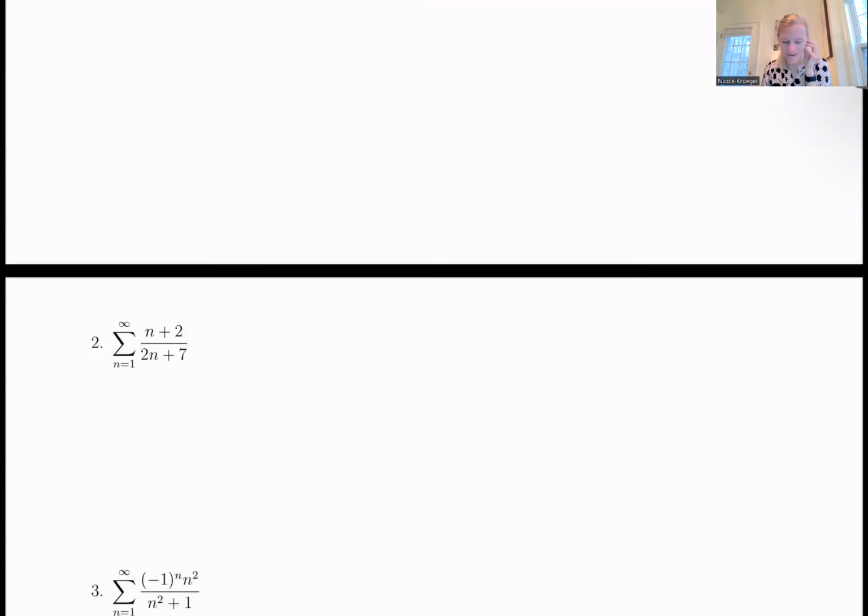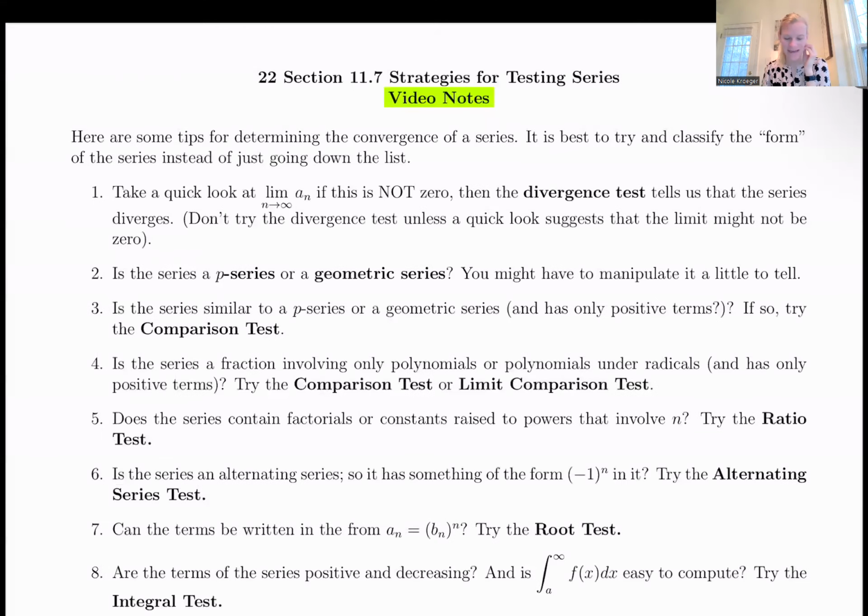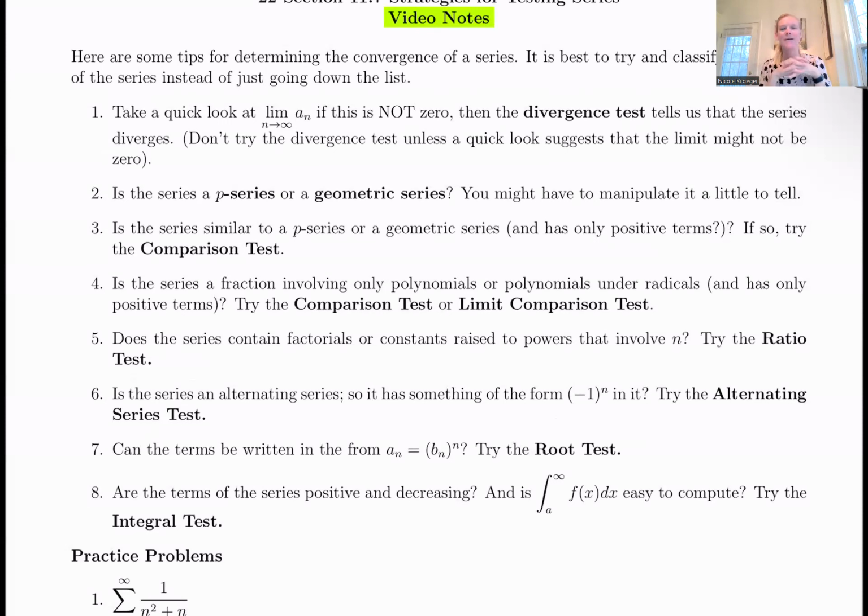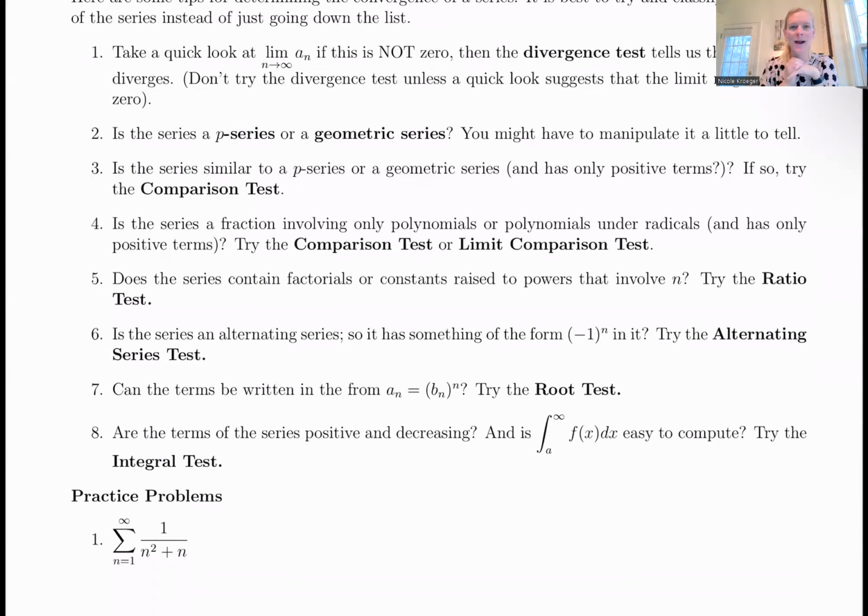But let's go back through our list of different tests and just think about how we would get started. So like I said a minute ago, try the test for divergence first, but don't actually write out all the work, okay? So you can look at these. Most of the time you can figure out whether the test for divergence is going to work right away or not. So if you can look at your problem and say, nope, that limit's going to be 0, then don't do any work for the test for divergence because the test for divergence won't tell us anything. So like problem 1 down here, I look at that, I see, oh, that's going to be 1 over infinity. That's going to be 0. Test for divergence doesn't tell me anything, so I'm not going to write any work down for that.